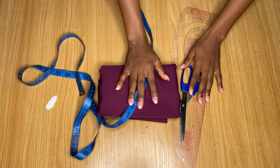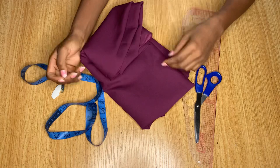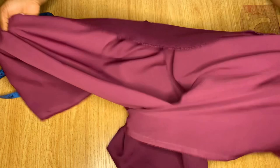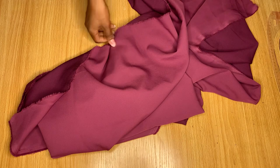So guys, these are the materials you're going to be using to make this skirt. You can see I have my cutting materials here. For the skirt I am going to be making use of crepe — a crepe fabric that doesn't really stretch. I would advise that you have at least one and a half yards of this because it's usually 60 inches wide.